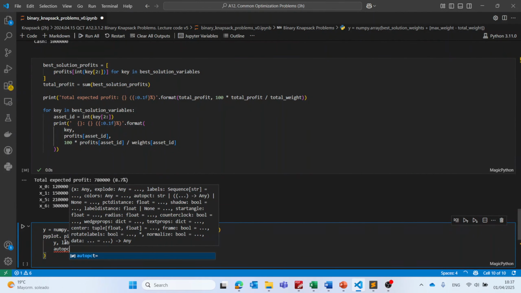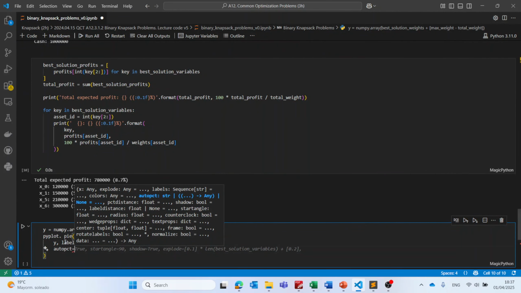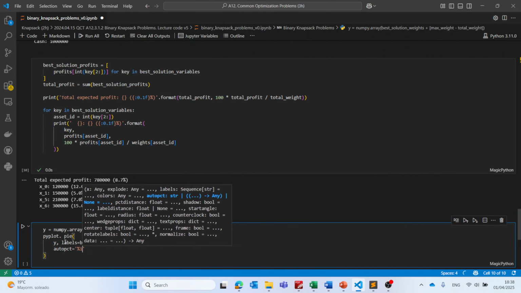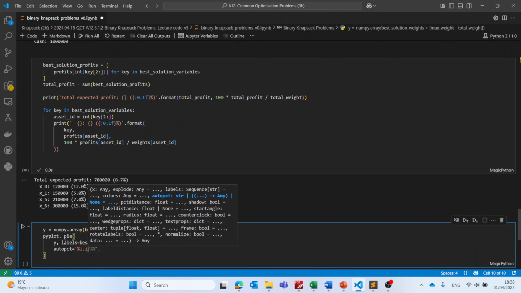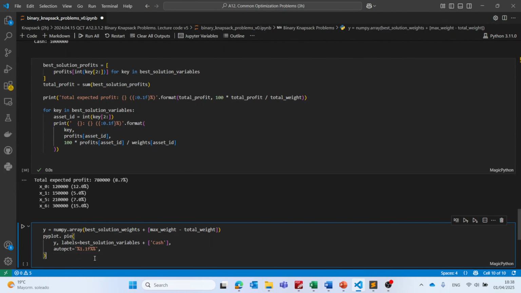This is just something that I usually add. You don't have to add it. It's just for it to be a bit more pretty, let's say. So 1.1 percent. This is for the percentages. So we will leave one decimal number also here.